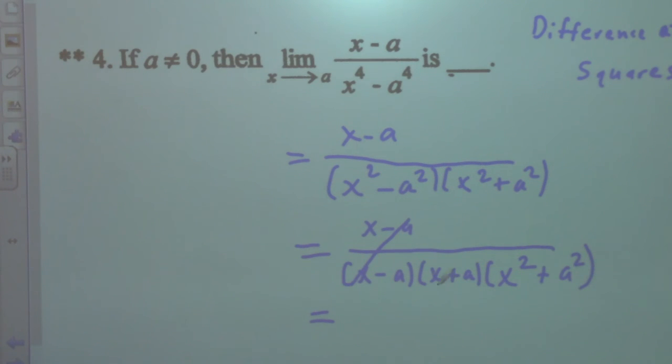And so now you're going to plug in what? a. So you're just gonna put those together: it's gonna be a plus a, and then a squared plus a squared. Yes. Yeah, that's what I was thinking. So that's going to be 2a. So it's 16 over 2a times, is that 2a squared? Yeah. So what is that going to be? 4, 6.